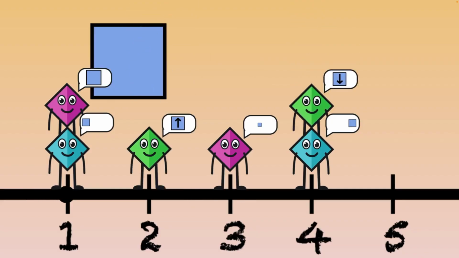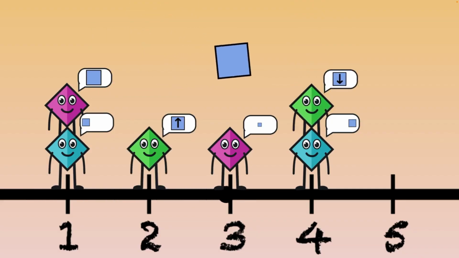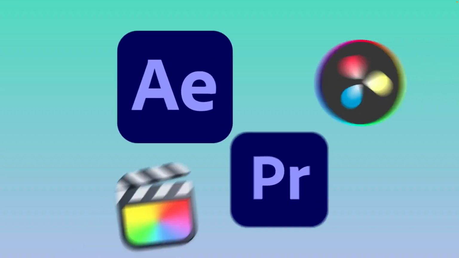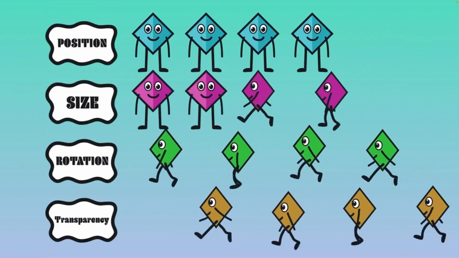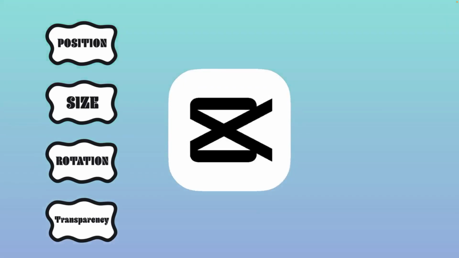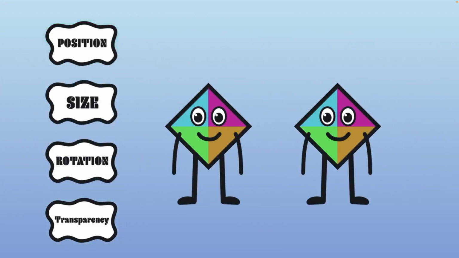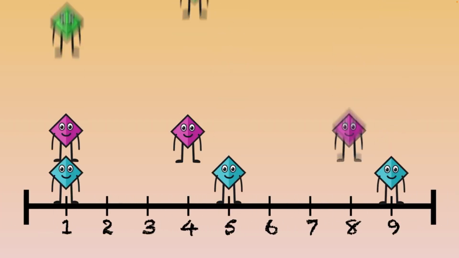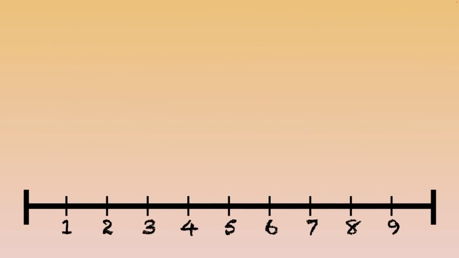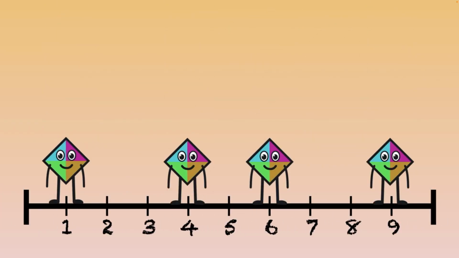In fact, the more advanced you get at editing, the more keyframes you're going to use. You may notice in advanced software, every property has its own keyframe, whereas in some of the simpler editing software, they'll just use one keyframe to keep track of all the information. Multiple keyframes gives you more control, while a single keyframe keeping track of everything is just a little bit simpler. Keyframes are the building blocks of animation and video editing.